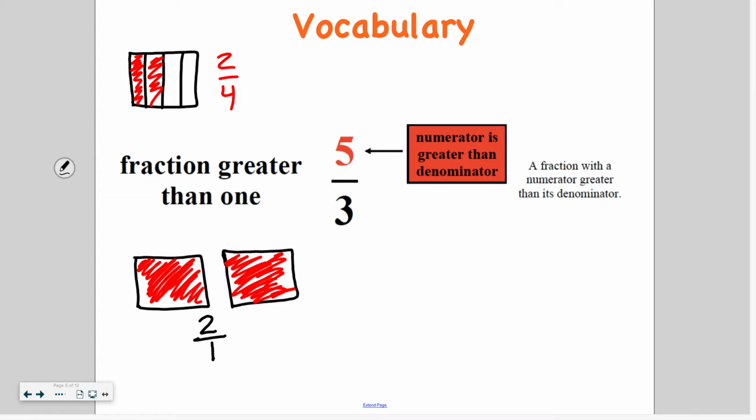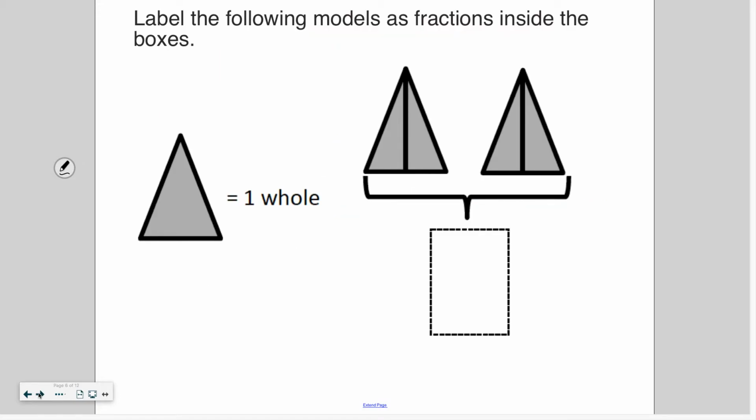They're one whole. So similar to fractions, I know you've been seeing that they've been comparing everything to one whole. And I've been talking about wholes a lot in class as well, right? So whole as in W-H-O-L-E, meaning the entire piece. So these are two wholes, or 2 over 1, two ones, right? So if I ever want to write a whole number as a fraction, so if I want to write 3 as a fraction, I just write the denominator as 1. Now this 3 is the same thing. 3 is a whole number and 3 is a fraction. 3 and 3 wholes. So I'm explaining that because we're going to be using that in today's lesson.